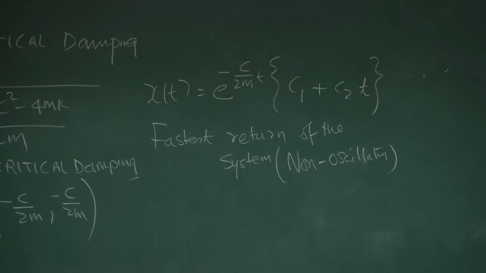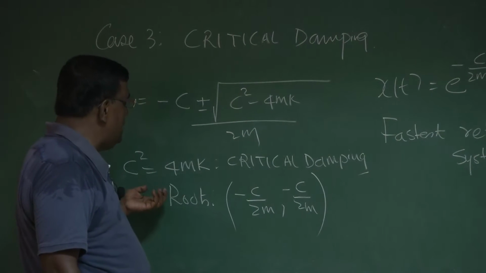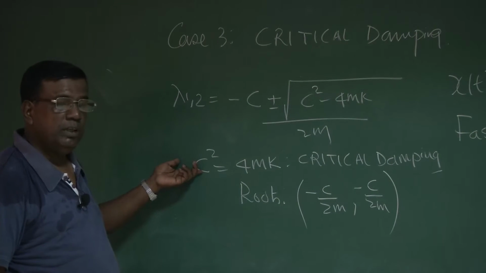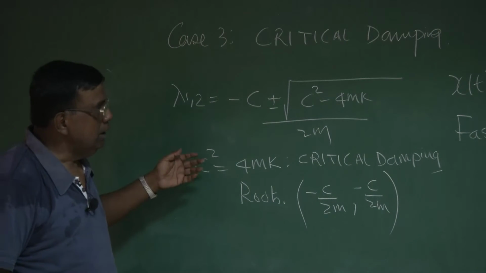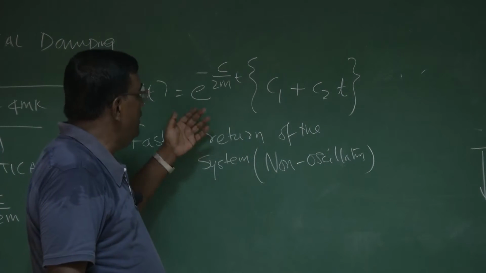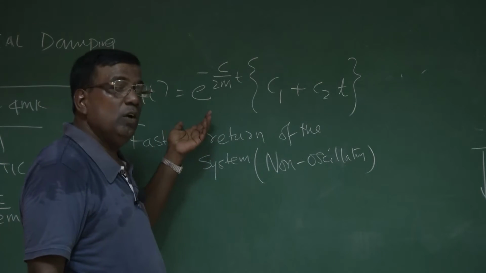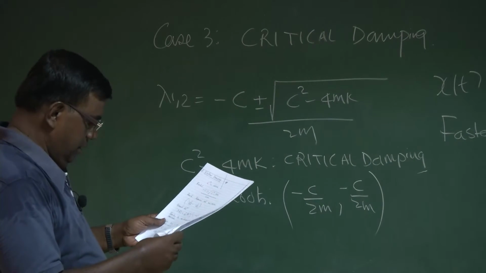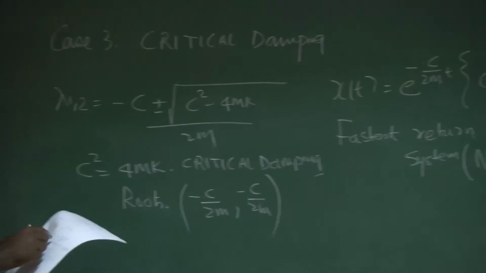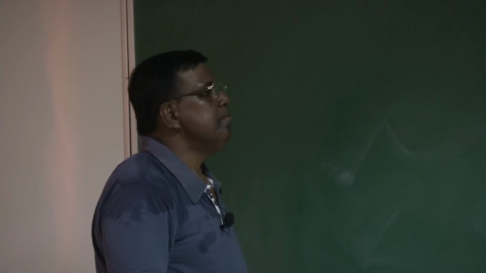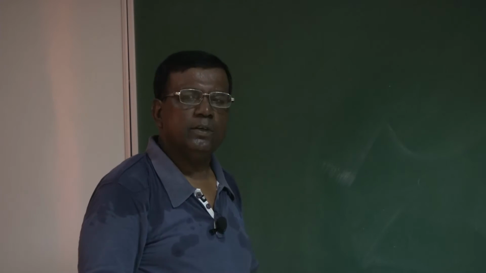So what is the message? Message is, if damping c is less than c corresponding to this critical damping, then it will be under damped case. If c is more than this critical damping, it will be over damped case. And third thing, the fastest return of the system in a non-oscillatory mode if the damping c value is equal to the c critical. Okay. So this demands that we need to know a little bit more on c critical, and we will try to understand what this c critical means. We will also try to understand what is natural frequency of the system.